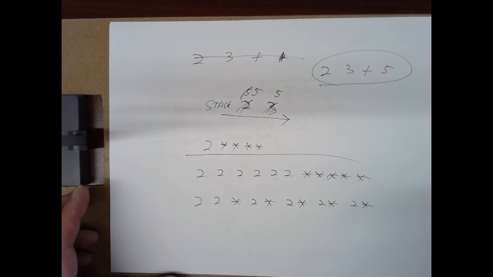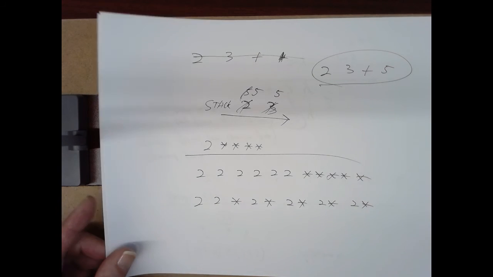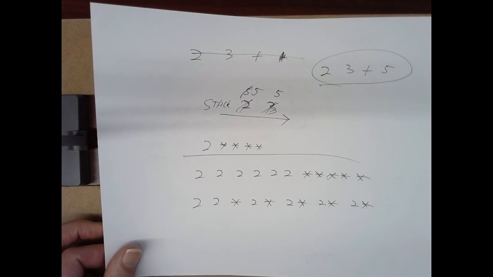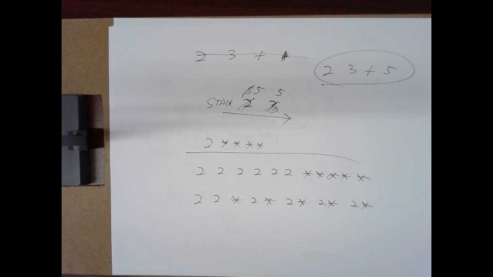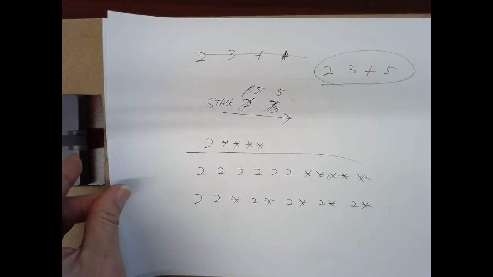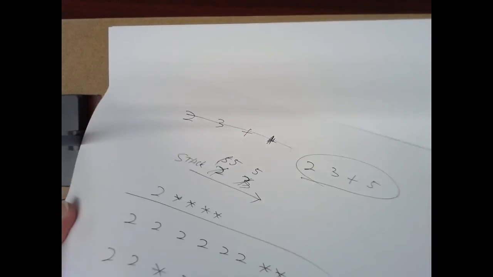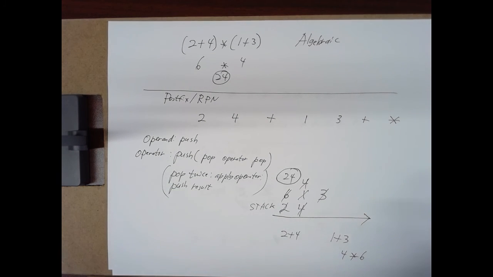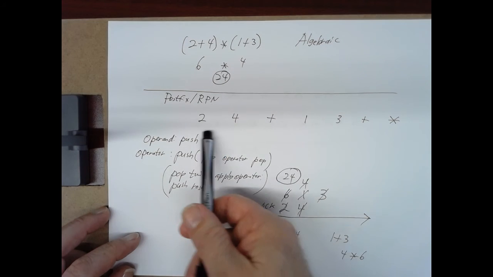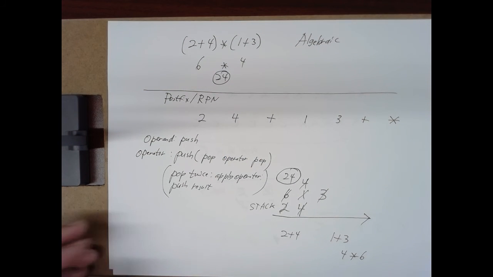All right, so that's another use for stacks. And like I said, that's a pretty classic data structures course problem, to make a stack-based calculator. The question of how you go from algebraic notation to reverse Polish is a different one. And we'll talk about that later when we talk about trees. But there are some programmatic ways to take this and change it into this. And that's how a lot of expression evaluators actually work. They change it to this internally and then use a stack to evaluate it.